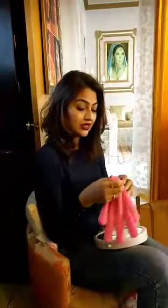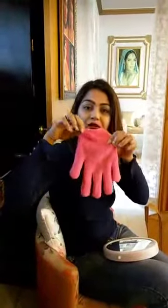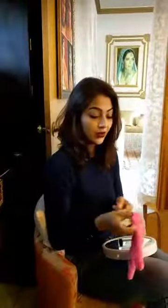We are back with this amazing makeup eraser glove. We can use this to clean our makeup tools — all the brushes — because our tools should be clean and should not infect our skin. So it's very important to clean our brushes, our makeup blenders, and everything. Let's see how this works.